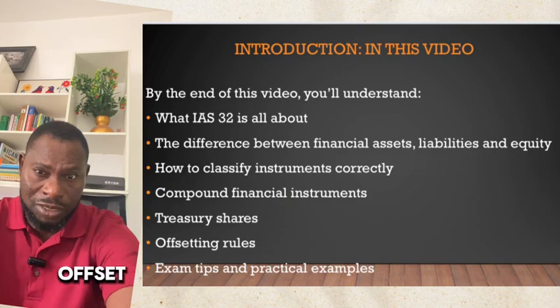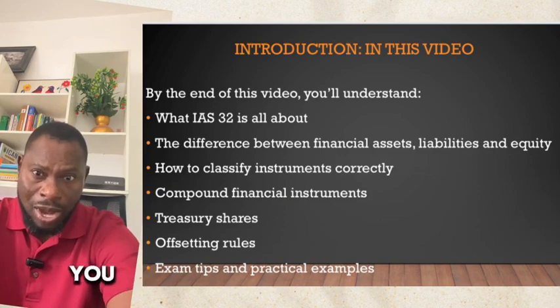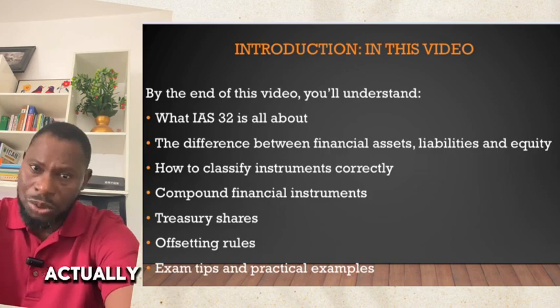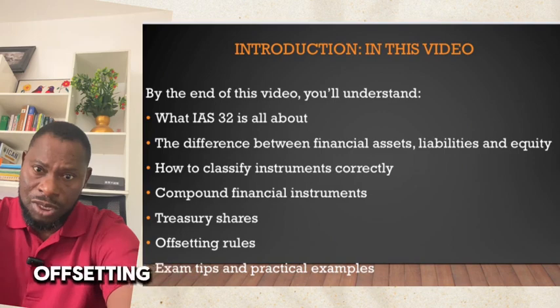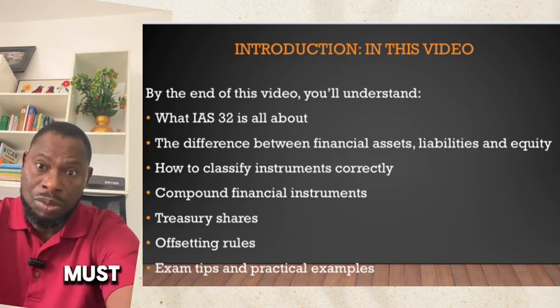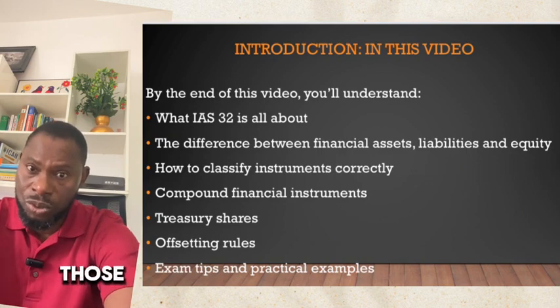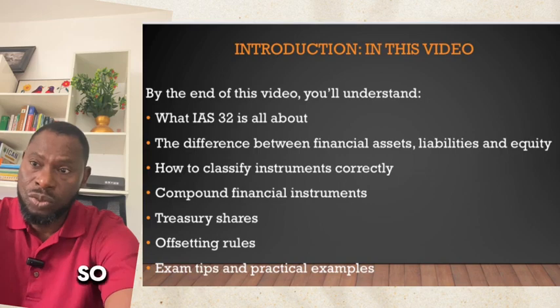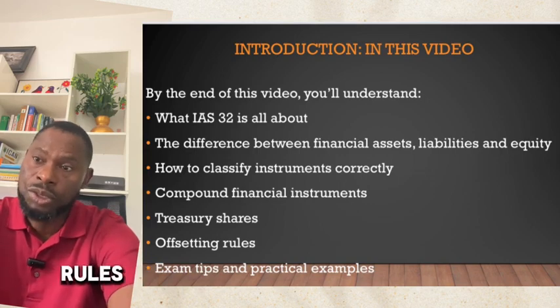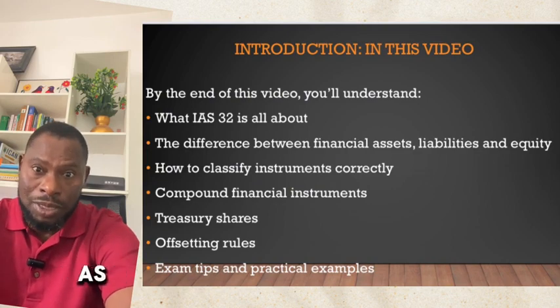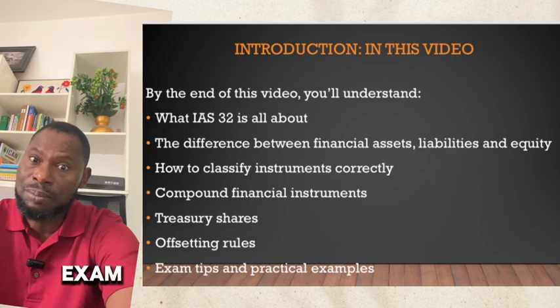And then you also understand offsetting rules. You know what it means to offset: you have a receivable, you have a payable, so to get the net. Actually, the standard does not allow offsetting, but there are conditions that must be met before you offset, if you must offset. So we're going to learn what those conditions are. And then lastly, we're going to look at exam traps as usual, and we'll look at exam tips.